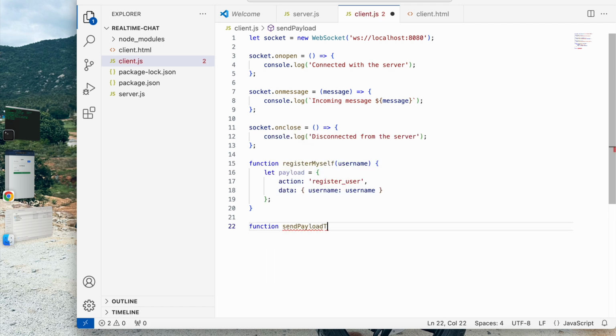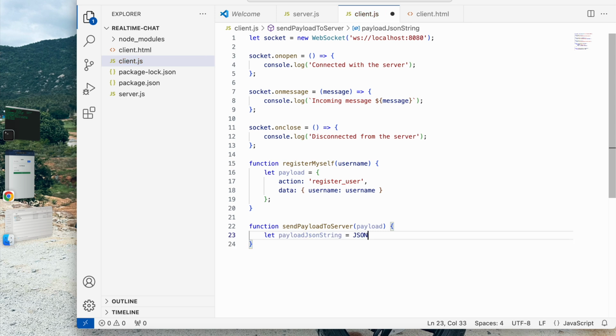And I'm going to create a helper function here, sendPayloadToServer. What I have to do is first convert this JSON object into a string and then send it to the socket. So let payloadJSONString equal to JSON.stringify(payload). Ideally I would just stop with this, but just for your understanding purpose, I'm keeping it like this.